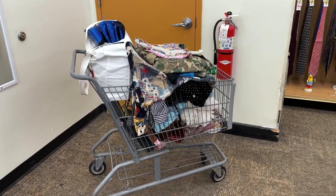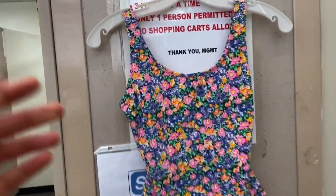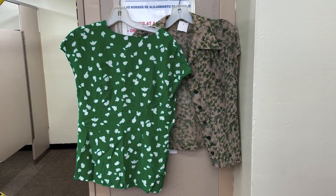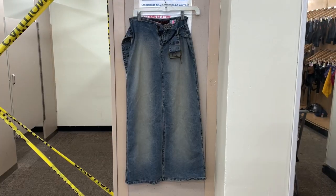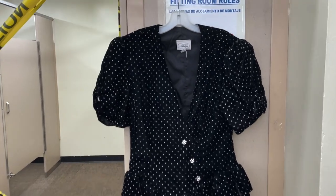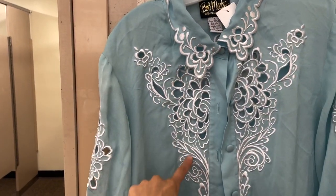I went through the whole store and here's everything I found. The racks are honestly pretty bare so I'm happy I found this much. This is a vintage bathing suit but it's cotton material so it could be a bodysuit — I love the floral print and the back cutouts. Two different tops: I love sheer shirts for summer to layer over, and I love the colors on this one. This personally isn't my style at all but it's very Y2K vintage mud jeans so I'm hoping someone likes it. I am beyond obsessed with this 100% silk piece — I love the color and the lace cutouts, so pretty.